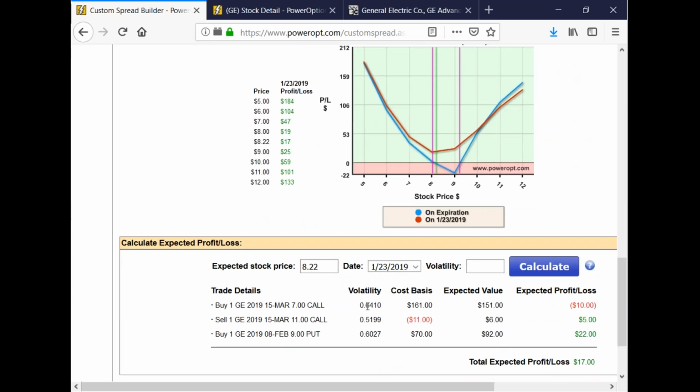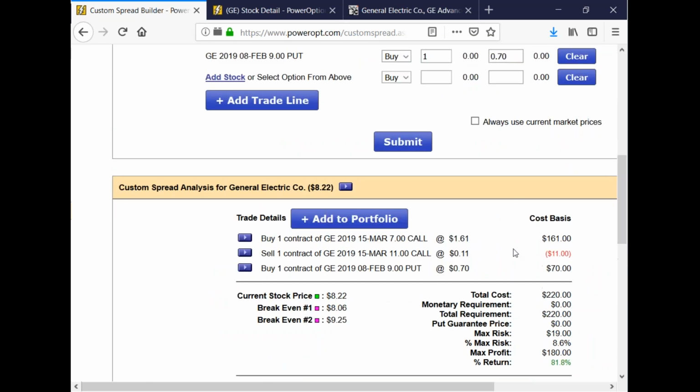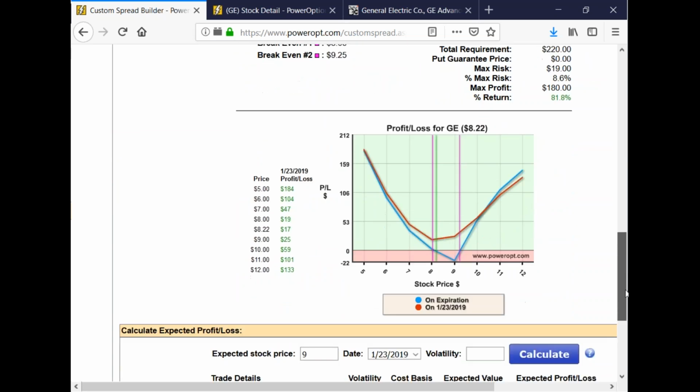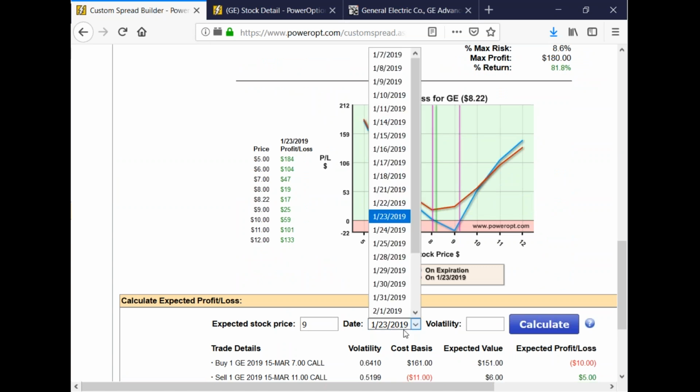Now, of course, that's also based on after the earnings, the volatility might drop again. Would that affect your trade after the 31st? Well, the long options might lose more value. So again, let's say we stay right at 9. The worst possible scenario for this spread we just built, a bull call debit with a kind of expensive but cheap put that's a little bit closer in, but will cover us through the earnings on the 31st. But let's say it stays at 9.